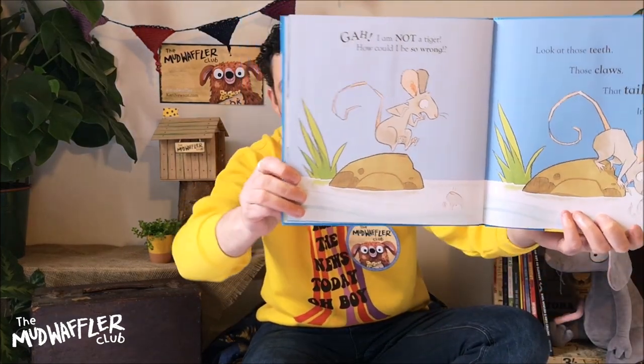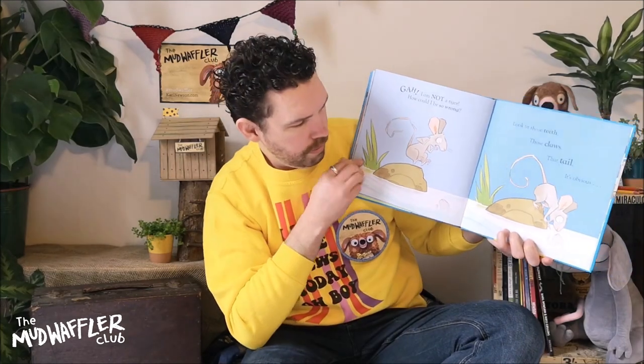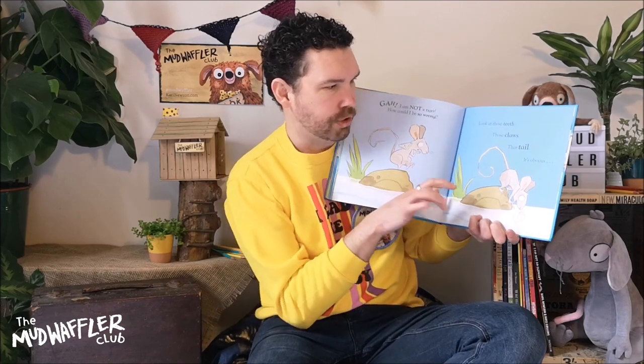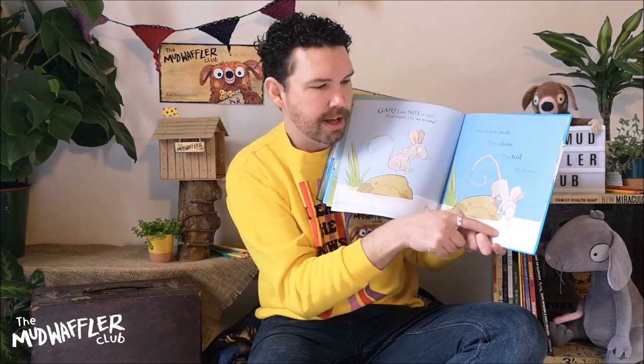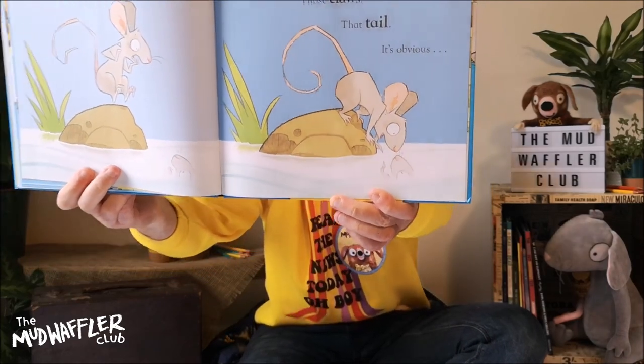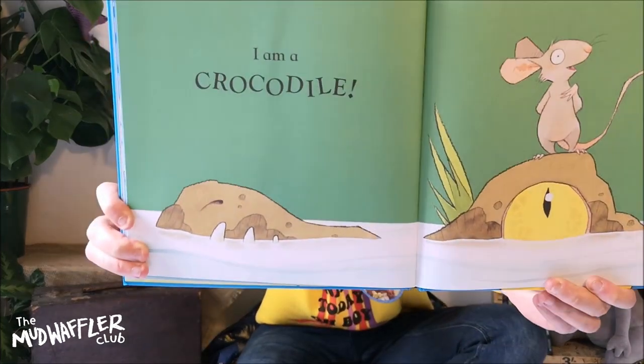Gah! Can you see the reflection? I am not a tiger. How could I be so wrong? Look at those teeth, those claws, that tail. It's obvious. I am a crocodile.